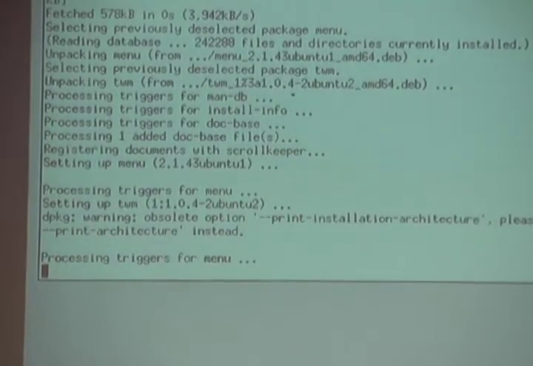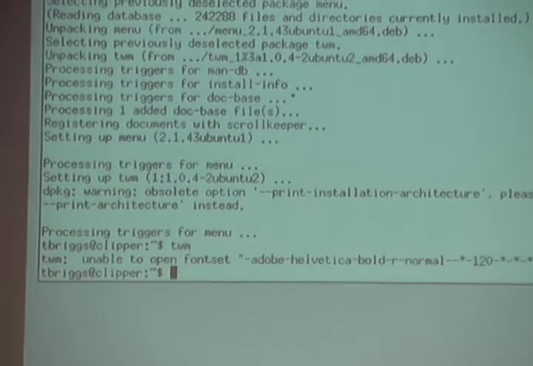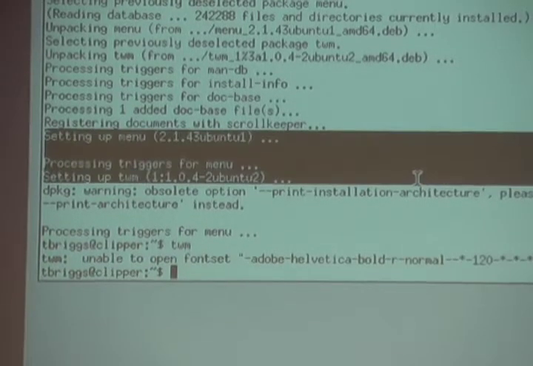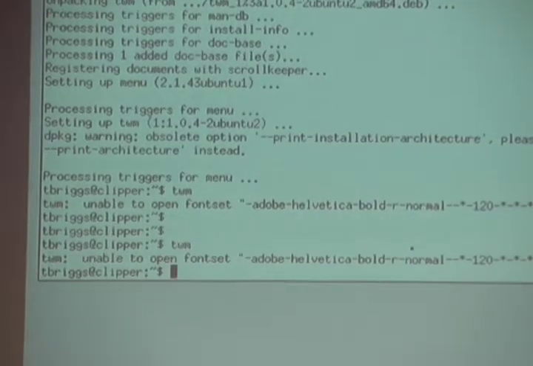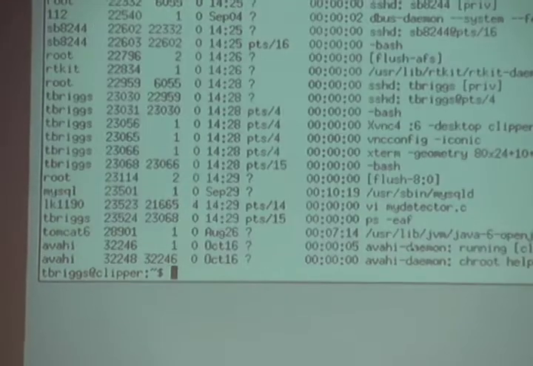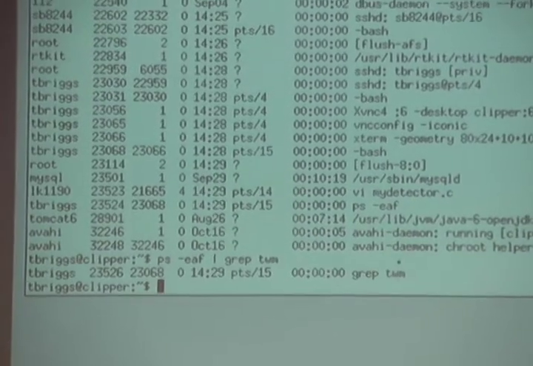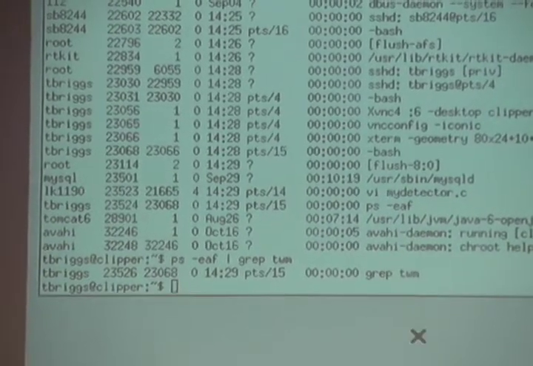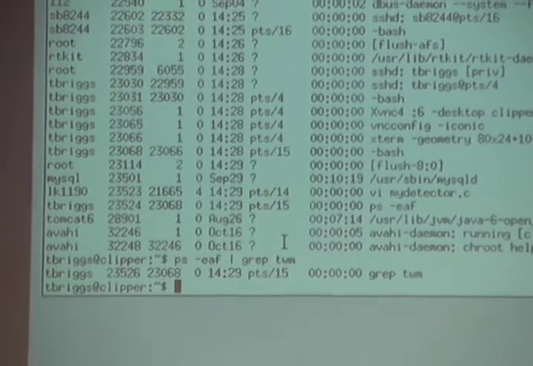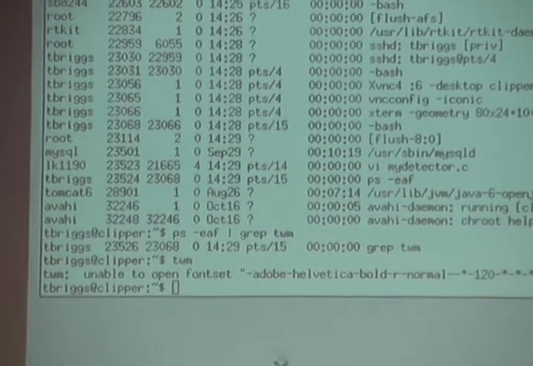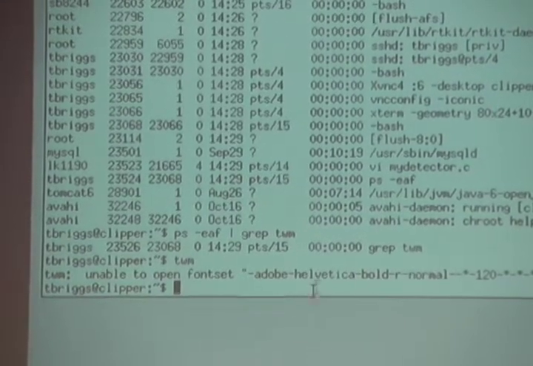if you're really on a slow machine, or you're using a netbook, one of my favorites is the Twin Window Manager, which doesn't seem to be working. Oh, I can't open that.